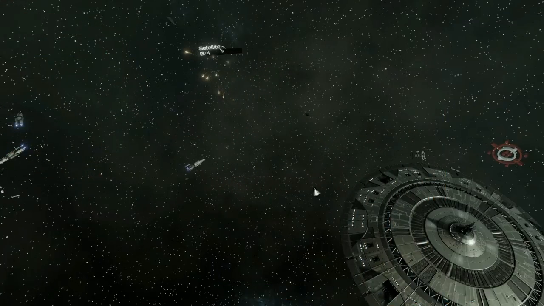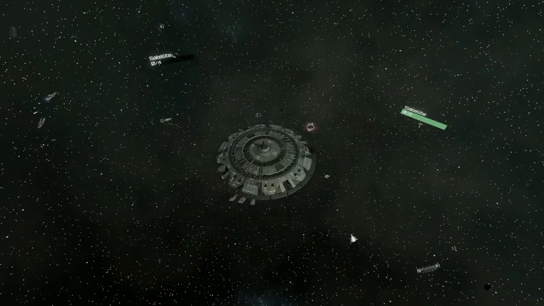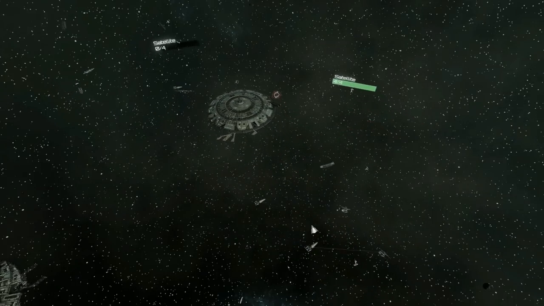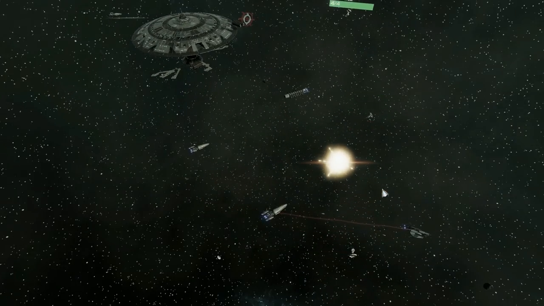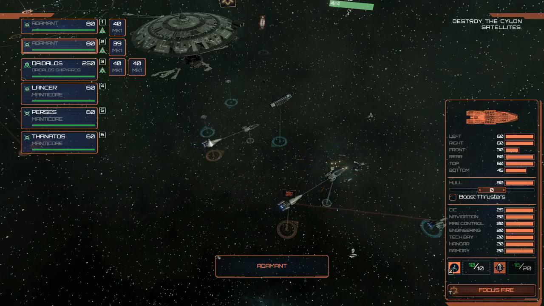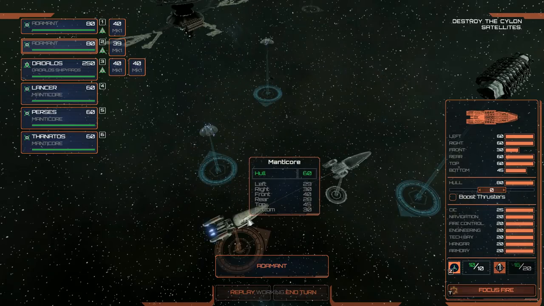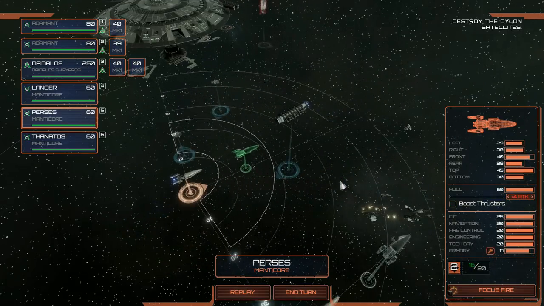All right, here we go. I think we have Vipers going out there. Oh, that's a carrier. Okay, first Nemesis is out. If we kill the carrier, I think... I don't know if the Raiders continue to fight. I guess we're about to find out, aren't we?